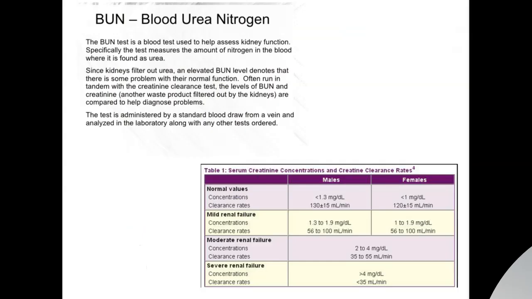The test we do to assess kidney function when we analyze the blood: a BUN is literally the amount of urea and nitrogen in your blood. We're not memorizing the number, just know if it goes up, it shows that there's some kind of thing going on in your kidneys. Sometimes it might go up temporarily, maybe you're on a really strong antibiotic or certain medication. And then they also look at your creatinine levels, and we know that those should be pretty low. Again, just know as the numbers go up, it's showing renal failure.